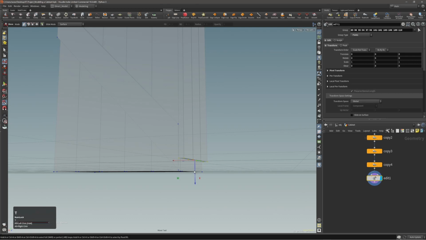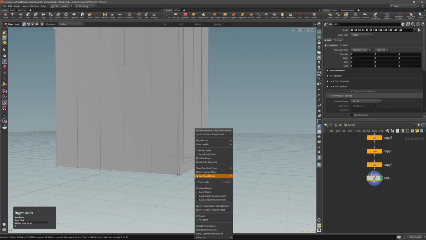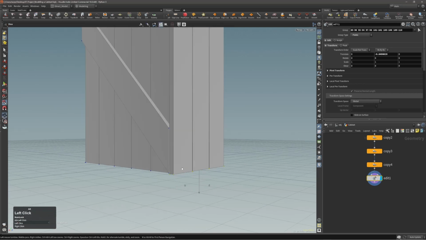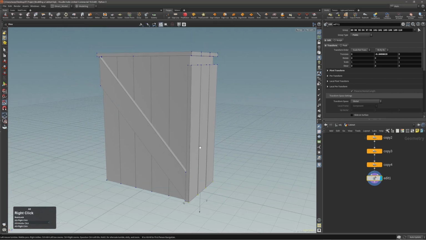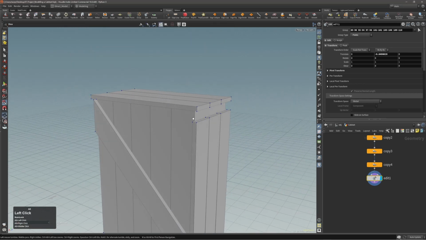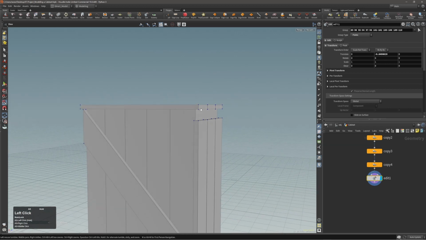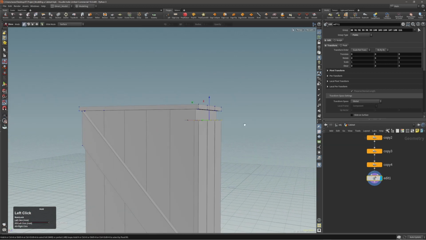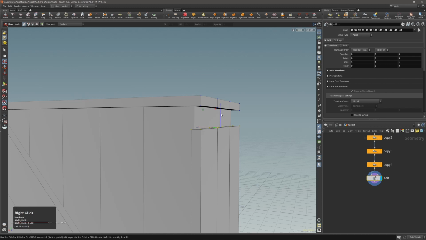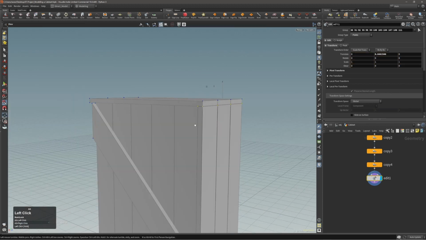And now with the translate, right click on the axis and then move handle to pivot onto C plane. So let's project this selection onto the C plane like that. Now we are perfectly aligned with the construction plane. And we can now select these, and with snapping, just snap.